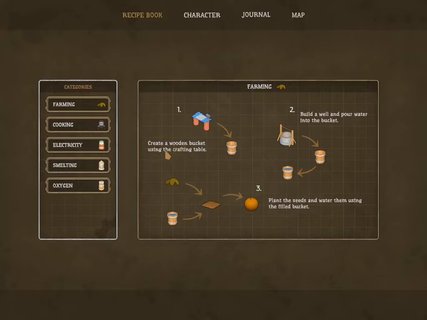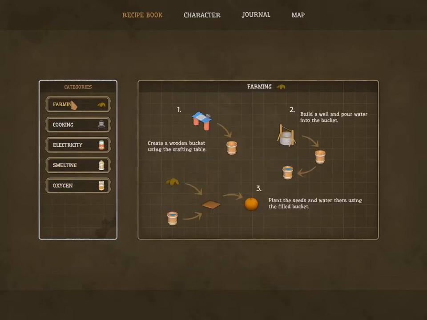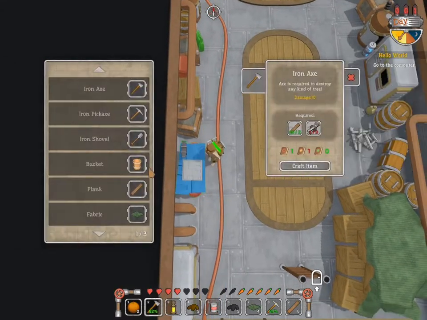Surely that is enough to make something. Recipe book, farming. Using wooden bucket, create a wooden bucket using the crafting table. Build a well. It doesn't actually tell me how to build a well. Does it tell me how to build a well? Do I click on it? No! Just have to guess. Bucket.